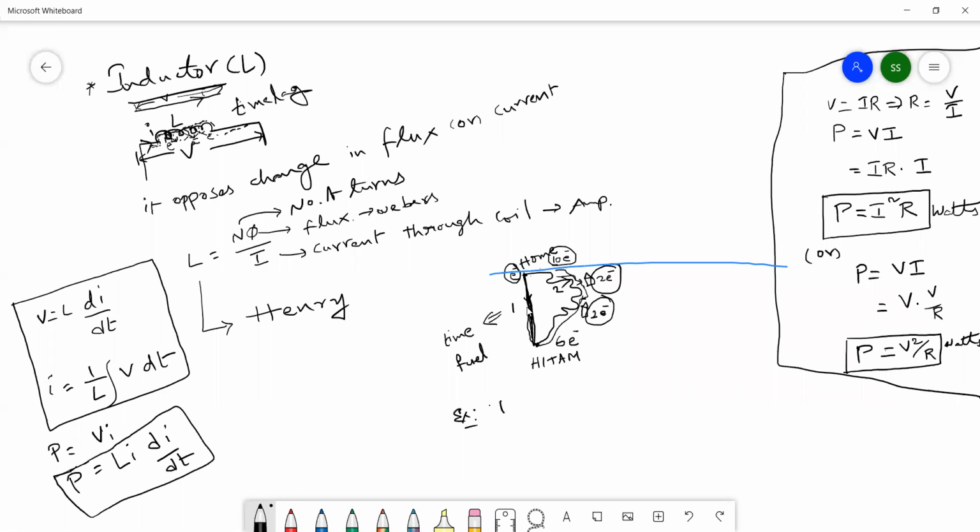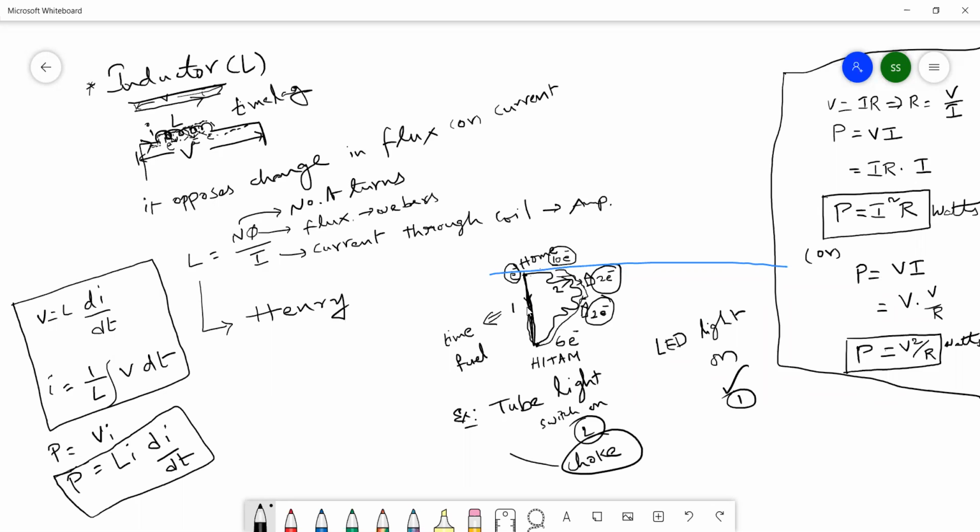Here I will give another example. Everyone has tube lights in our home, right? And there are other lights also, like an LED lamp, for example. So if you switch on your tube light and LED light, which will glow first? LED light, right? Your tube light will glow later. Why should this time lag happen? Both are lights only, right? Due to their manufacturing, the tube light has some time lag. That means it has a choke in it. The choke is nothing but your inductor.